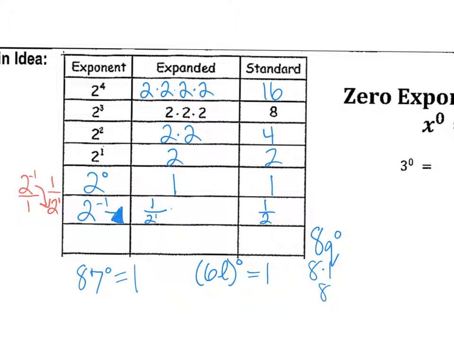What seems next for me to write? 2 to the what power? Negative 2. Same process. It's not going to become a negative number. It's not going to become 0. It's going to become a small number, a fraction. Drop it down. 2 squared on the denominator, and it's always going to be a 1 on the numerator. Never a 0 or anything. What is 1 over 2 squared?